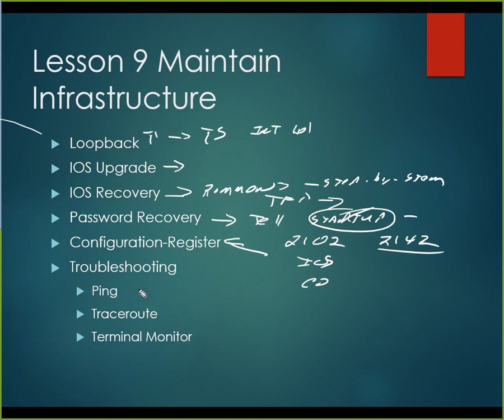And then the troubleshooting, ping, trace route, terminal monitor, where we can monitor things. The other troubleshooting tool that we talked about was Telnet. Telnet, where we can Telnet to a service, to an application layer service, a layer 7 in the OSI model service, to see if it's actually running. Ping and trace route check layer 3 for us.